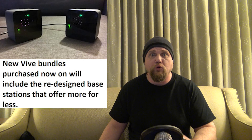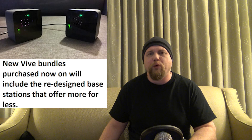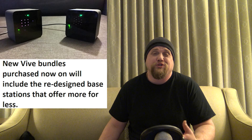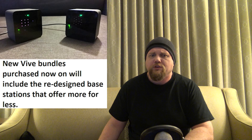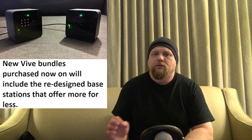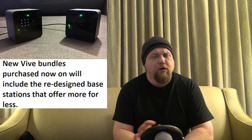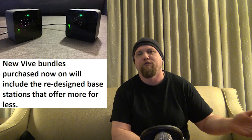Next news story: the latest HTC Vives are shipping with tweaked base stations and redesigned packaging. Maybe those of us who purchased a Vive around launch and within the last year are going to have boxes with some collector value — I kept mine, you can see it as a prop in the background. The newer base stations have 9 LEDs instead of 15 LEDs — a huge difference, just under half the LEDs — but apparently also brighter. Road to VR did a test, very unscientific by their own admission, showing about a foot further — 30 centimeters, 12 inches — of additional tracking capability for these new base stations.